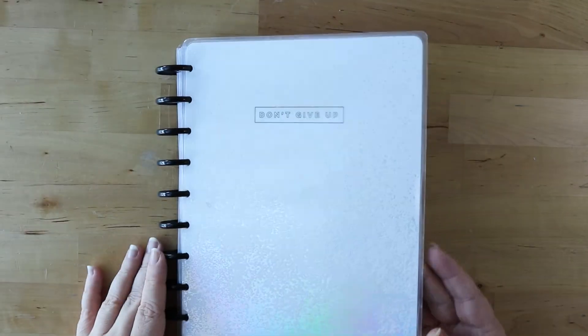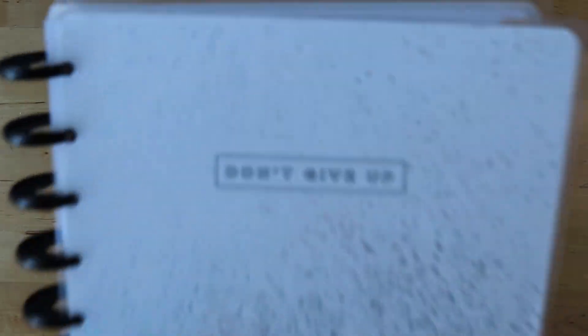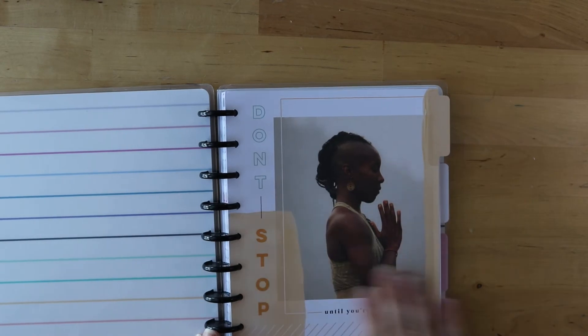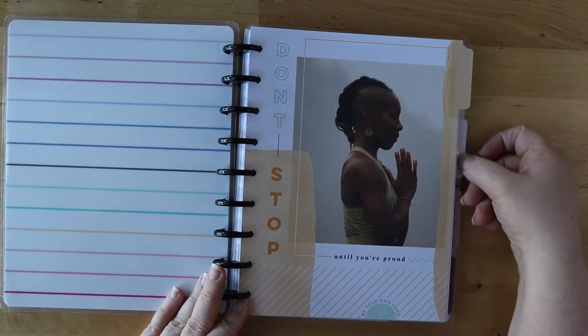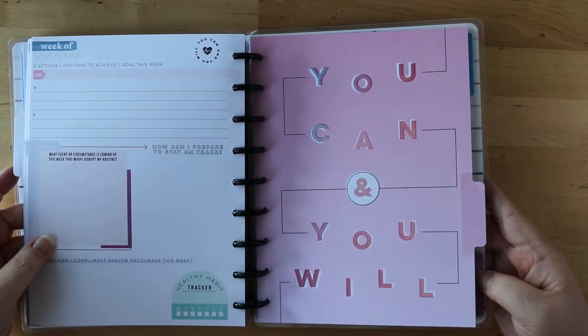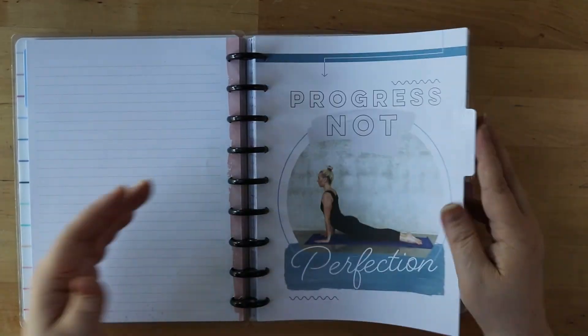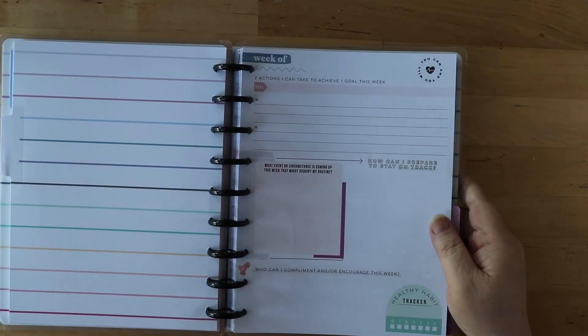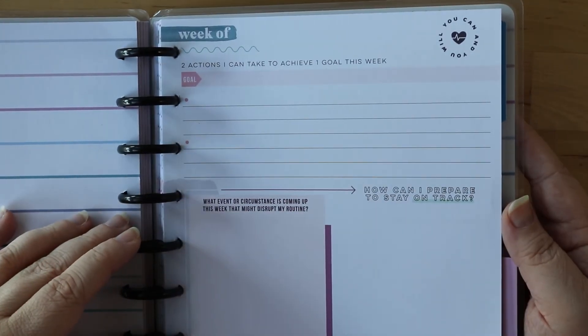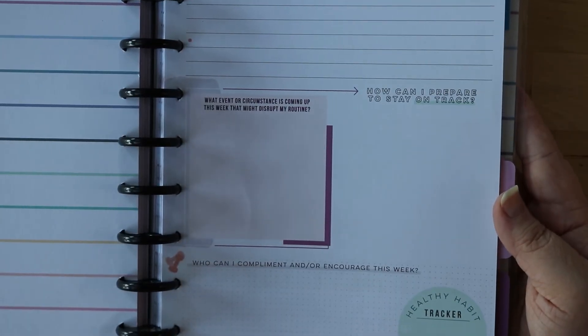This is really awesome. This paired with the wellness extension pack is going to be phenomenal for doing the guided journaling. There are a lot of different things I'm doing — I'm recovering from some personal traumas, dealing with stress around my dad's health, moving, a divorce, and trying to lose weight. That's why I have a bunch of these different kinds of sheets — depending on what the day's focus is, I may want to use a wellness tracker, a recovery sheet, or one of these for fitness. Having a variety of these guided journals is really going to help. I will do a video on how I'm doing my guided journaling, what my journal looks like, how I divide it up, and how I use it for my own mental health.